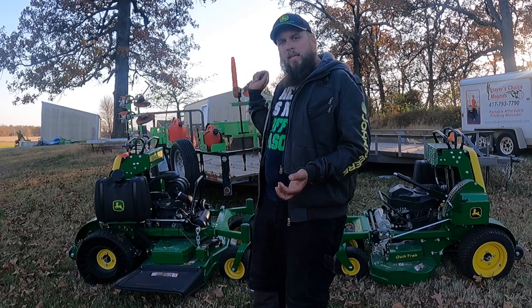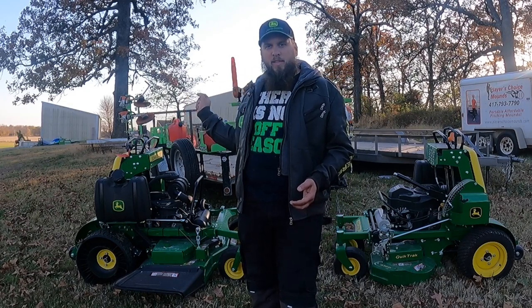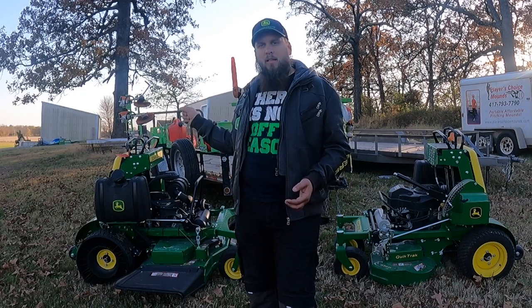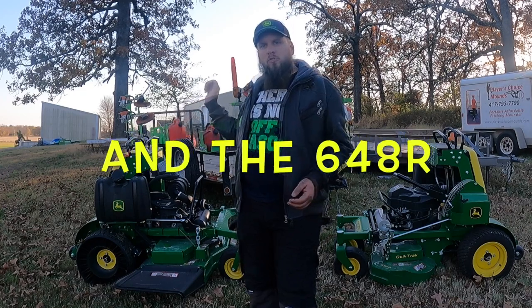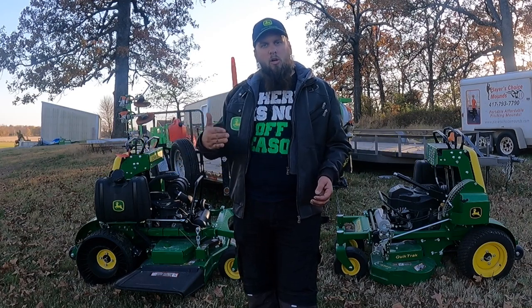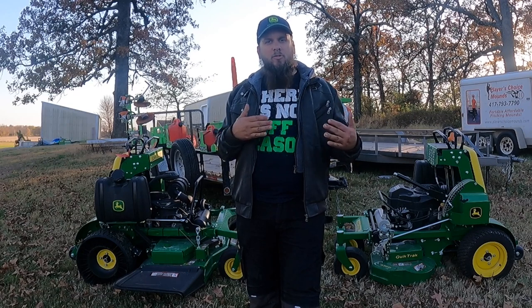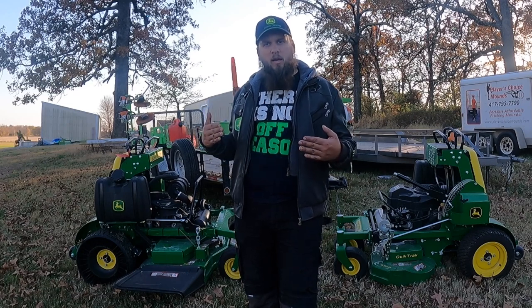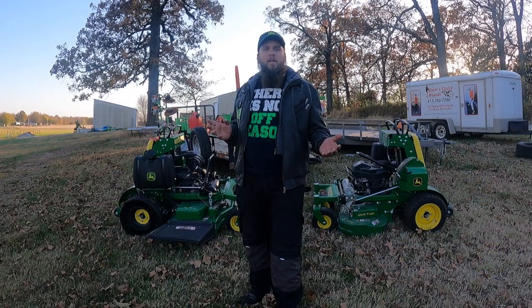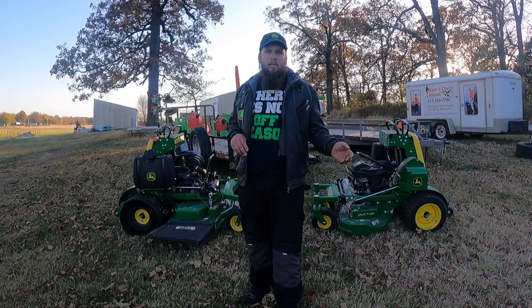So these John Deere mowers have an electronic mulch-on-demand. On the stand-on mowers, that's only available on the 652. The electronic mulch-on-demand has a button you push, it closes baffles in a couple different spots to make it a true mulching mower, and then of course it covers the chute. I don't know if any other companies offer the electric mulch-on-demand, but I haven't seen it yet.